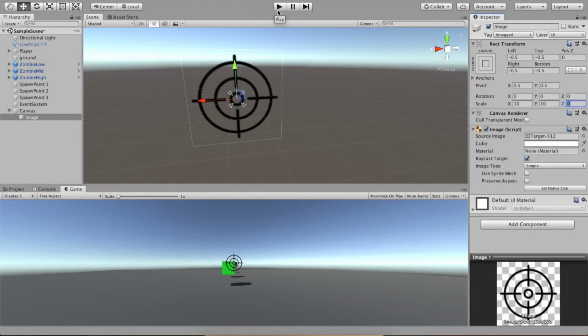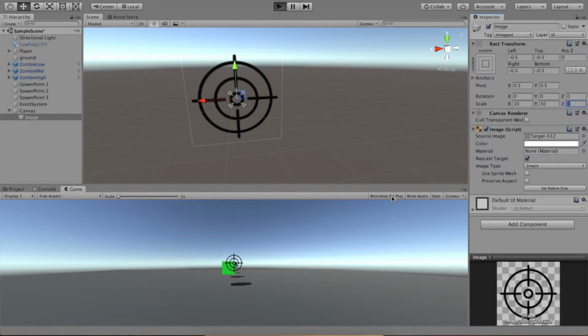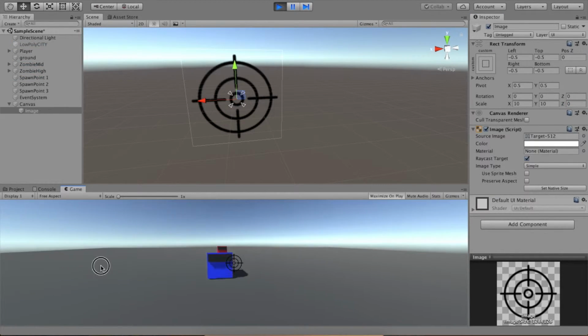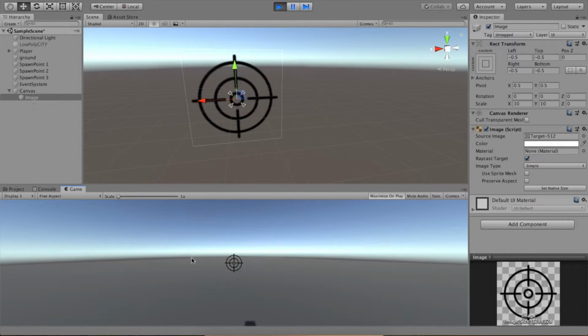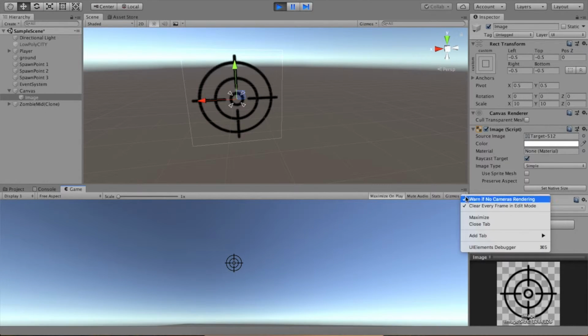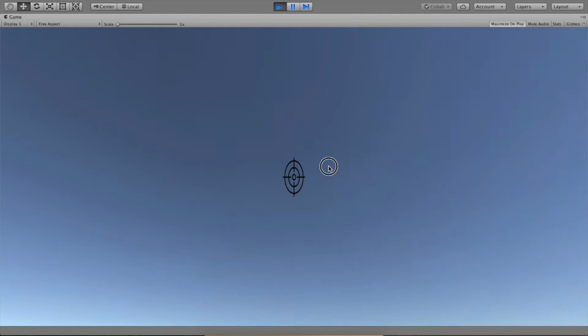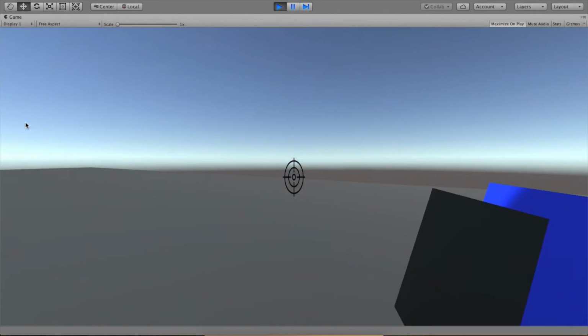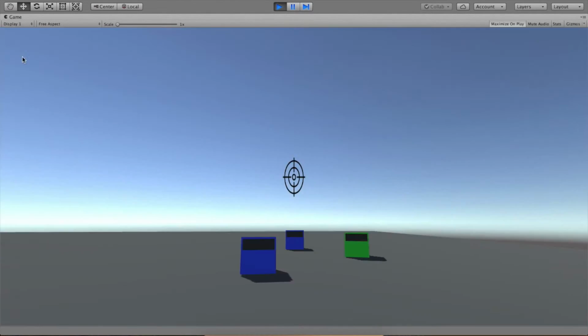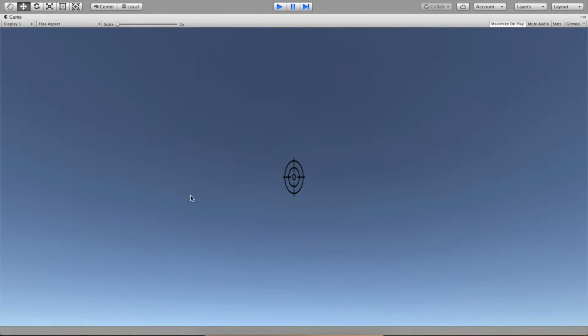Let's just stick with 10 10 and play the game. Okay, it's stretched out.